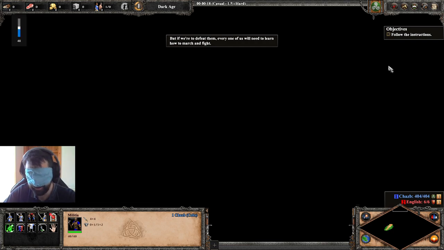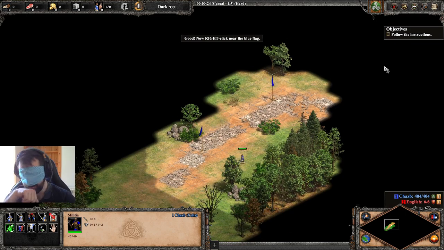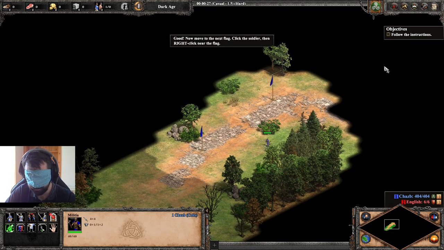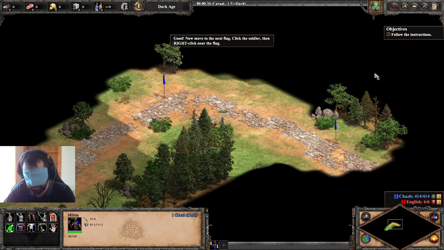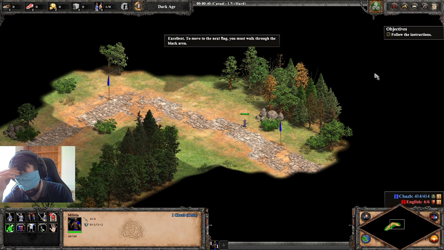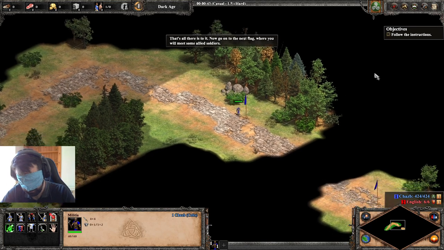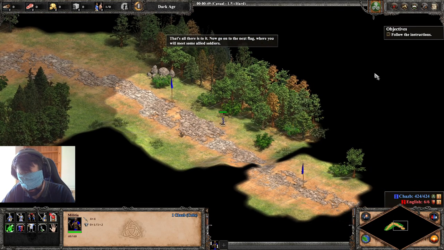To march and fight, follow the path to the blue flag. First, click the soldier. Good. Now, good. Click near the blue flag. Good. Now to move to the next flag, you must walk through the black area. That's all there is to it. Now go to the next flag, where you will meet some allied soldiers.